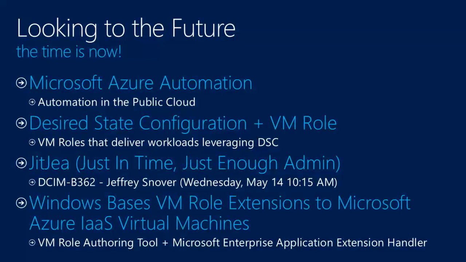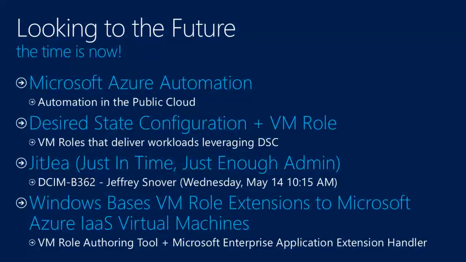The JIT-GIA or GIA, I don't know what the actual official name is, but it's just in time, just enough admin. You layer that on top of SMA, then you can restrict access to which admins have permissions to execute which SMA runbooks. Jeffrey Snover is going to talk about that Wednesday.